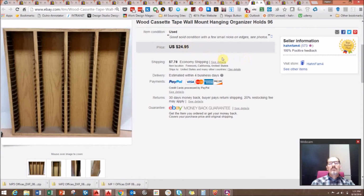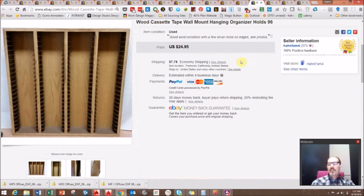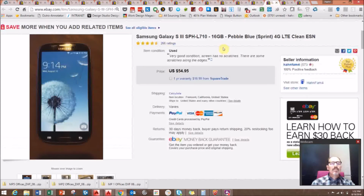I got it when I purchased a stereo from an auction, and it came with like 1,000 cassette tapes and cases and this wall mount and stuff. And so I ended up just trying to part everything out. I only paid pennies for this, but still, I made a huge mistake. So lesson learned, moving on. Hopefully you can learn from my bad choices and lessons too.